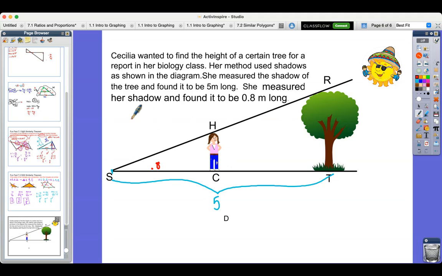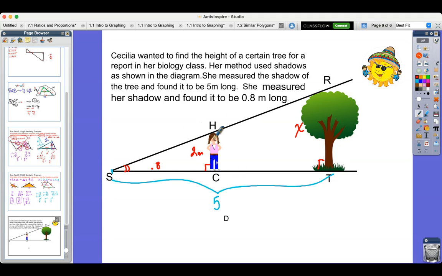And her height, I forgot to put in here, is 2 meters. She's 2 meters tall. That's like 6 something. Man, she's a tall girl. So what is the height of the tree right here? Now, are these triangles similar? First off, yes, they both share this angle S, and they both have a 90-degree angle right there. So they are similar. There's our angle similarity.